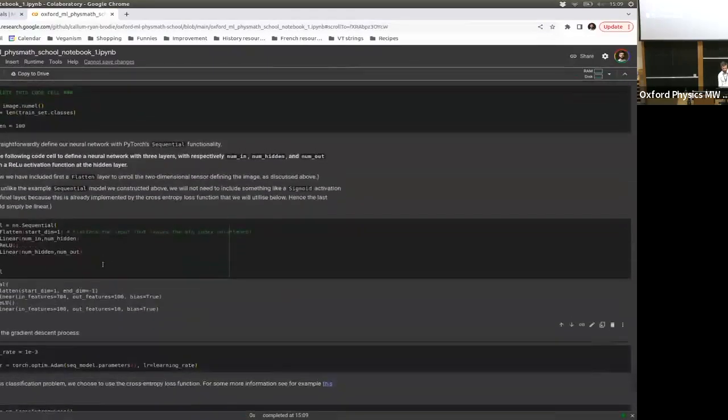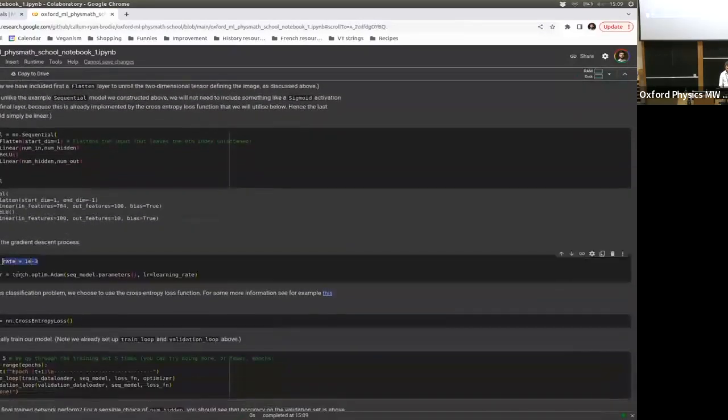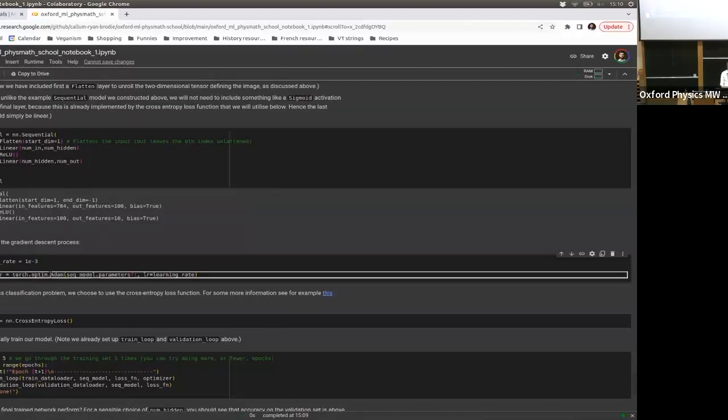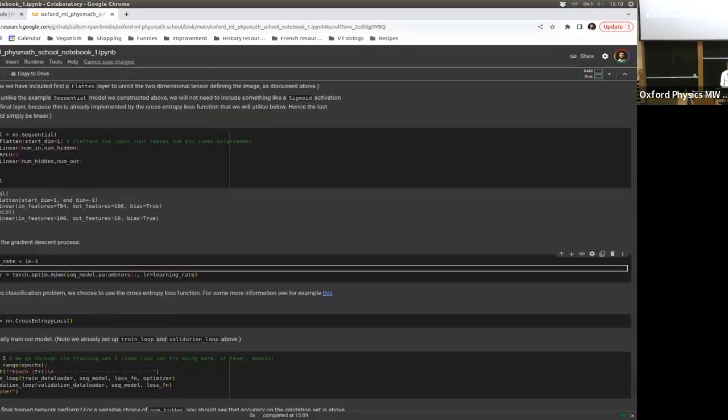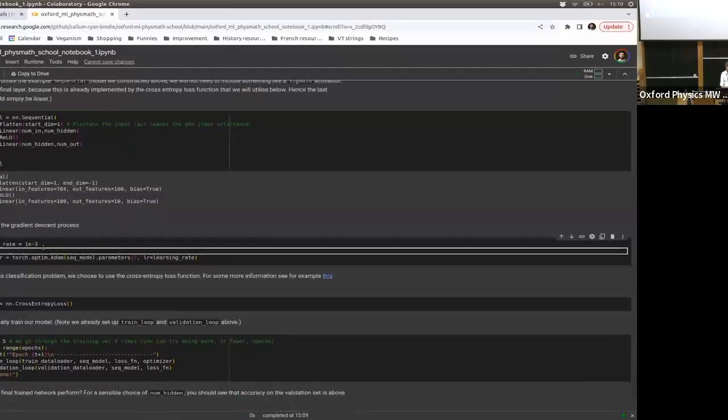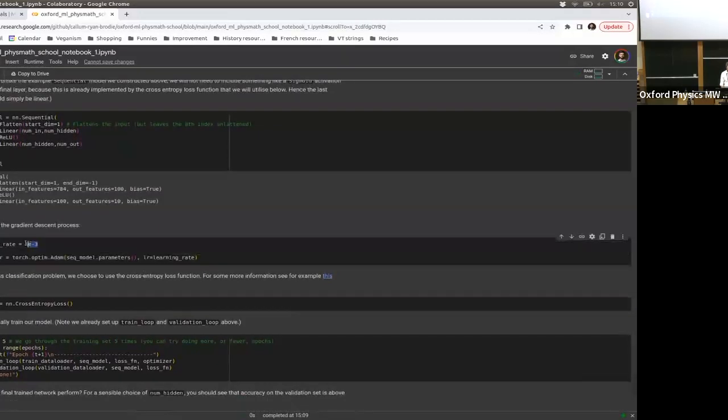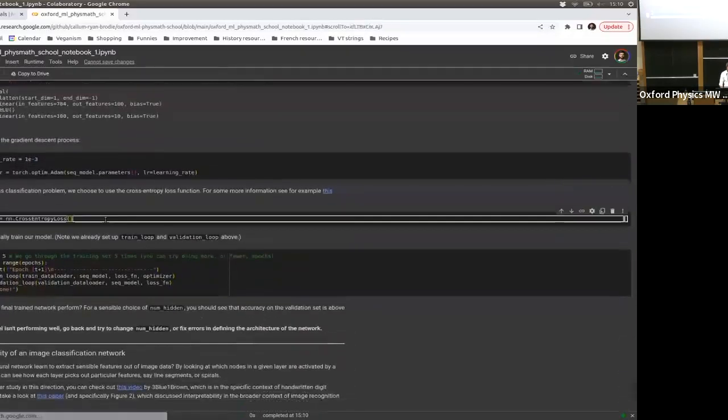Good, okay. All right, and so here we're setting up, so if you read the notebook, I talked about different kinds of optimizers, which are basically better ways to do gradient descent. The most naive way is just step in the direction of the gradient by a set amount and then keep doing that every step. But there are different kinds of optimizers you might use. Here we're using something called the Adam optimizer, which is much better than naive gradient descent, but it's still doing gradient descent, just in a smarter way. And the learning rate is basically how big of a step we take. Okay, and we set up the loss function.